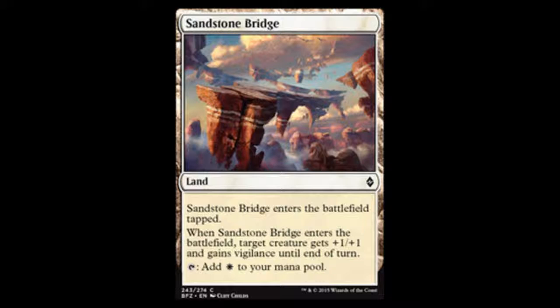Sandstep Bridge enters the battlefield tapped, and when it does, you get to give target creature +1/+1 and vigilance until end of turn. Pretty neat effect, actually. Definitely very strong in limited. All of these are strong in limited, by the way, but also possibly playable in a white aggro deck in standard. The fact that it isn't a Plains can hurt it a little bit because you can't fetch it with Knight of the White Orchid, but it's a really nice effect.